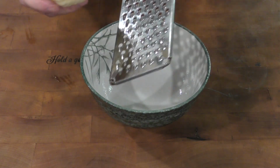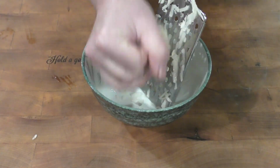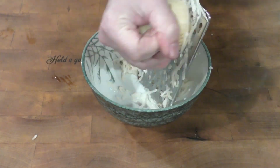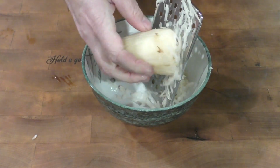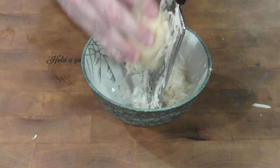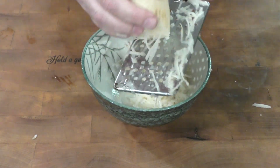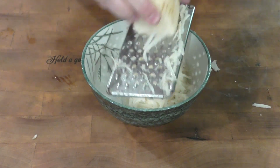What we're going to do is grate the potato. After this is grated, we're going to soak this in some water. And what that's going to do is remove the extra starch that's on here. By the way, the potato that you want to use is a russet. You don't want to use a waxy potato, like a gold or a red potato.